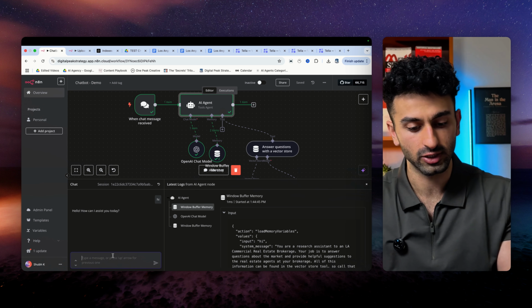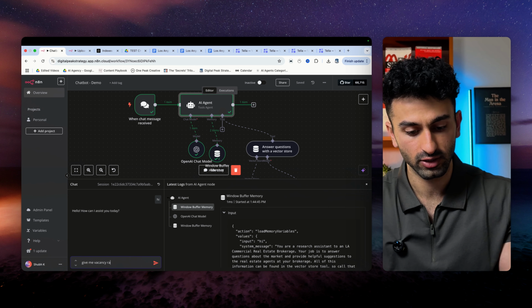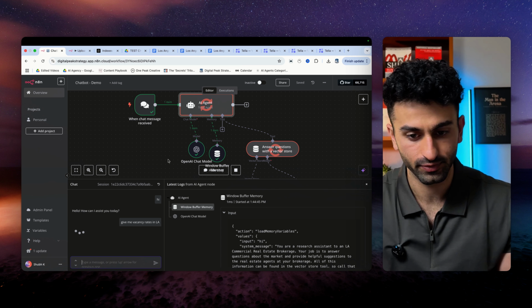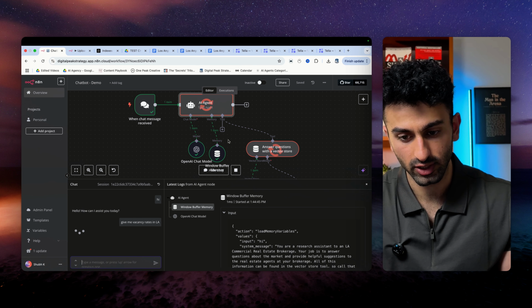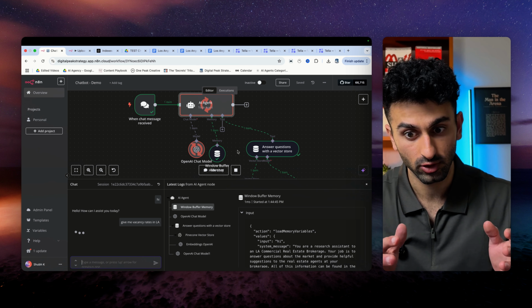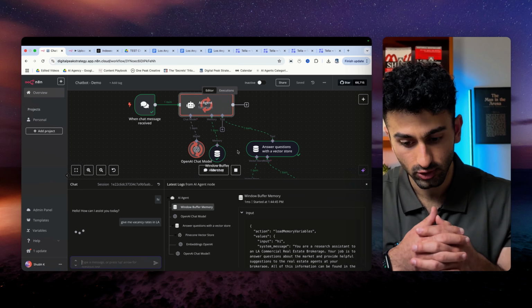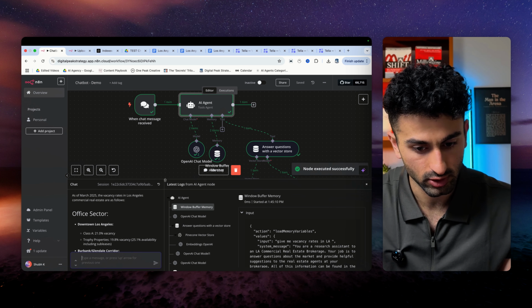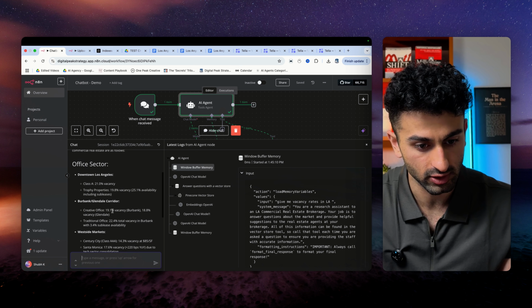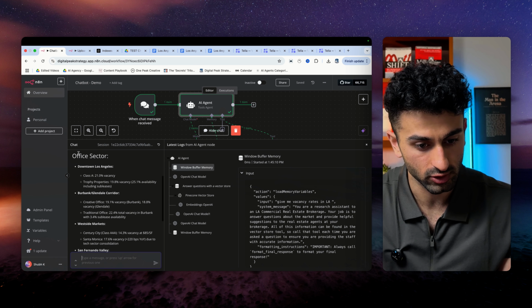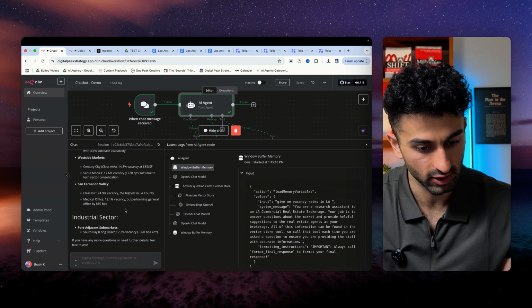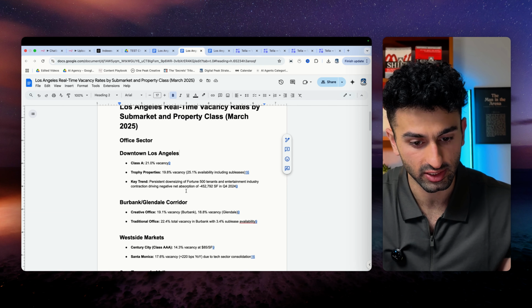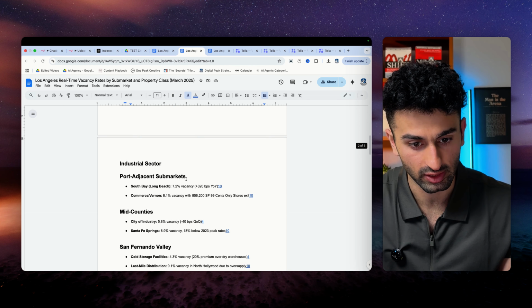And then we ask another question like vacancy rates in LA. Yeah, and we can just ask that question. And now you see that it goes into our database. It's going to find the piece of data that is most relevant to this question, and then it is going to return back the answer that it generates. So as we see, it said as of March 2025, the vacancy rates in LA are as follows. And so it has office sector, and then it pretty much just ends it there, which if you look at these exact numbers, they do match up just the way that it says.